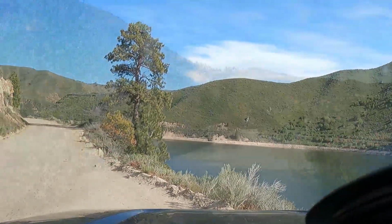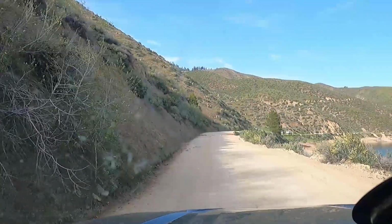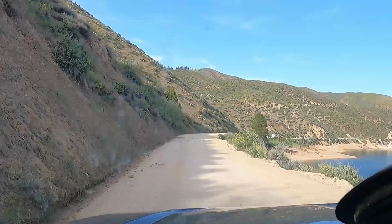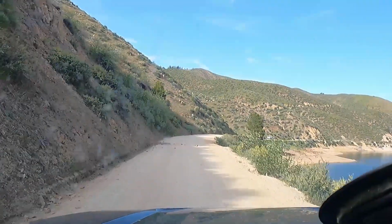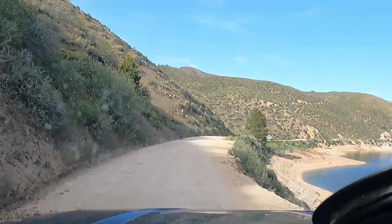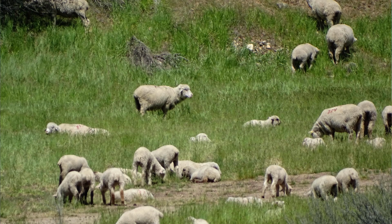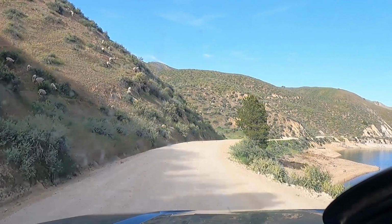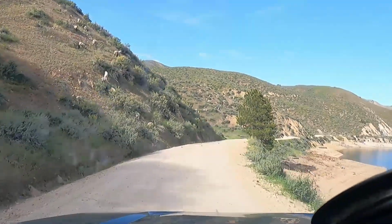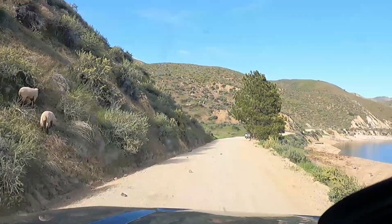See up there on the hillside, there's a bunch of sheep that are grazing up here in the spring. There are ranchers that run their bands of sheep up and down the Boise Range, the Boise Front, from down near Mountain Home all the way up into McCall and Cascade in that area, and they run sheep all the way through. So they were hitting this while it's still green, because this dries up later in the summer, no question about it.